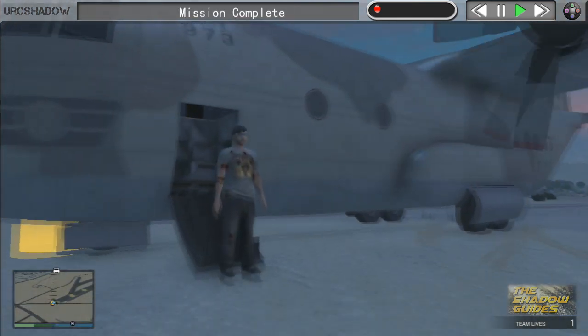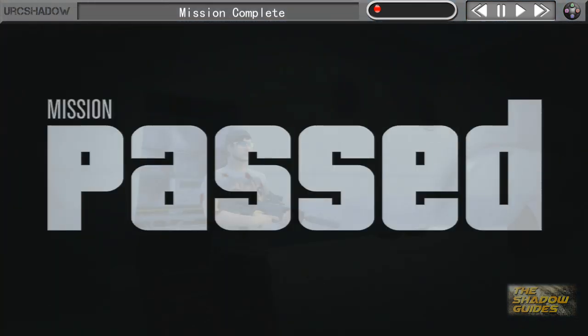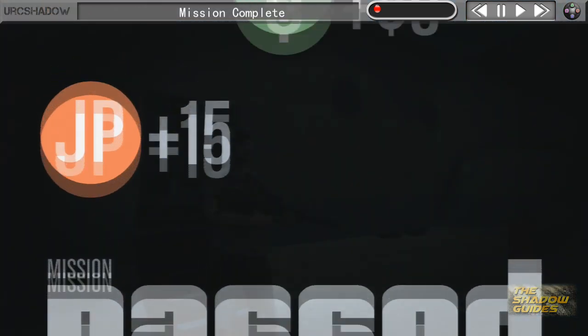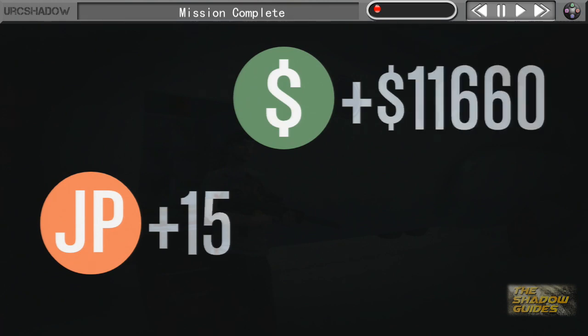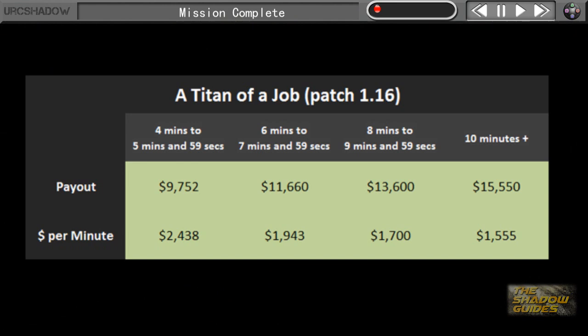Now the only other thing for this mission I suggest is that you set a timer when you start the mission if you want to get the absolute best payout. And then if when you get to the end of the mission it's looking like you're going to complete the mission in the late 5-minute range, or the late 7-minute range, or the late 9-minute range, you're going to want to stop and wait until you've gone over 6 minutes, 8 minutes, or 10 minutes respectively, to make sure you get the maximum payout for this mission.